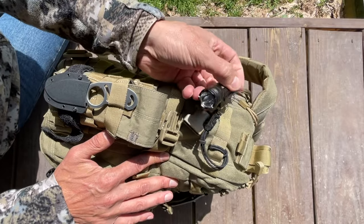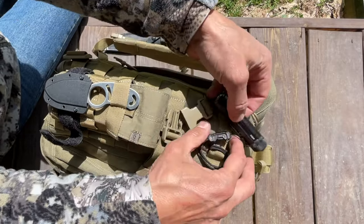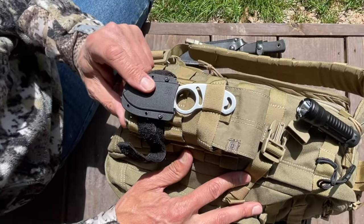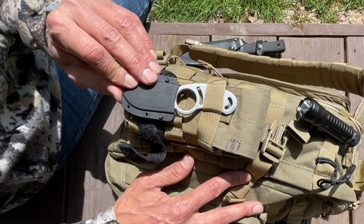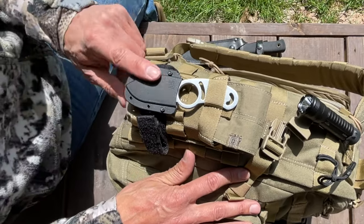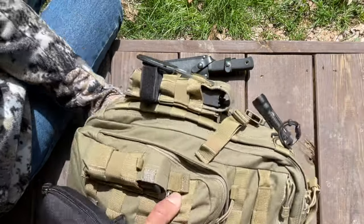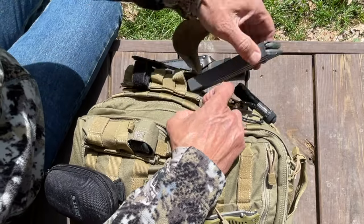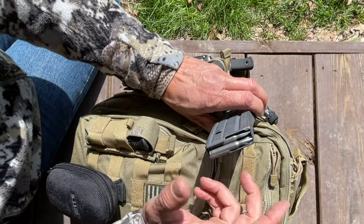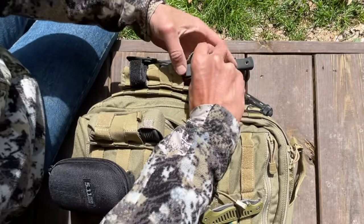There's a flashlight here. This flashlight runs on a CR123 battery — there are either one or two in here. Lithium batteries have a 10-year shelf life, they're good to have. There's also a boot knife — you don't necessarily need it, but it's nice to have as a backup. If you wear boots you would put it on before you get too far from home. Another magazine in here — AR-15, 5.56 or .223 Remington, same thing. Just steel case ammo, Russian surplus. They are very waterproof so you don't have to worry about them not firing if they get wet.